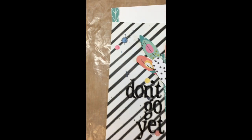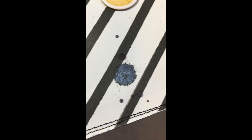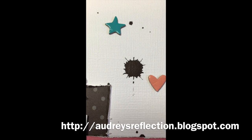I always try to vary, and have a couple large droplets and then a couple smaller, finer droplets on the page. And I usually put them kind of at an angle to draw your eye across the page. And here's another nice one with a great splatter that I held up really high in the air.